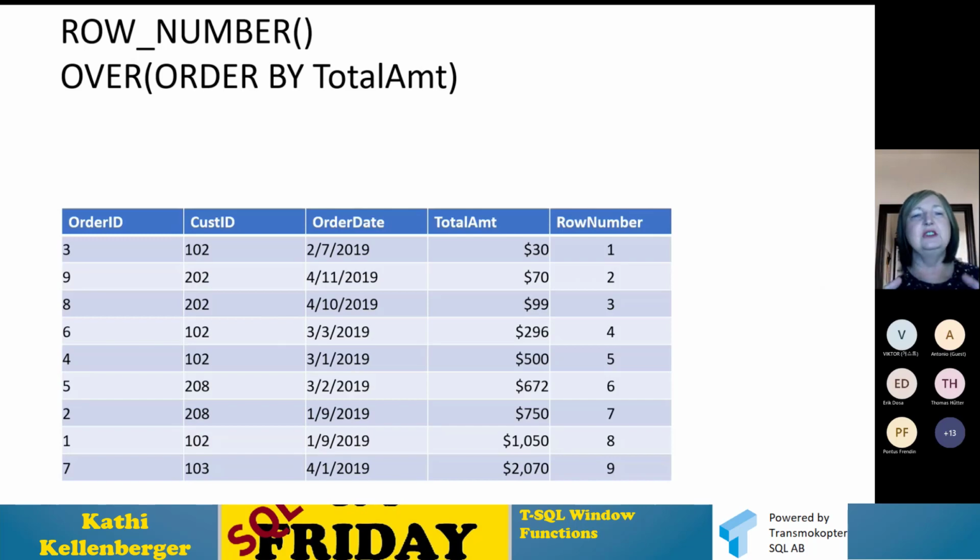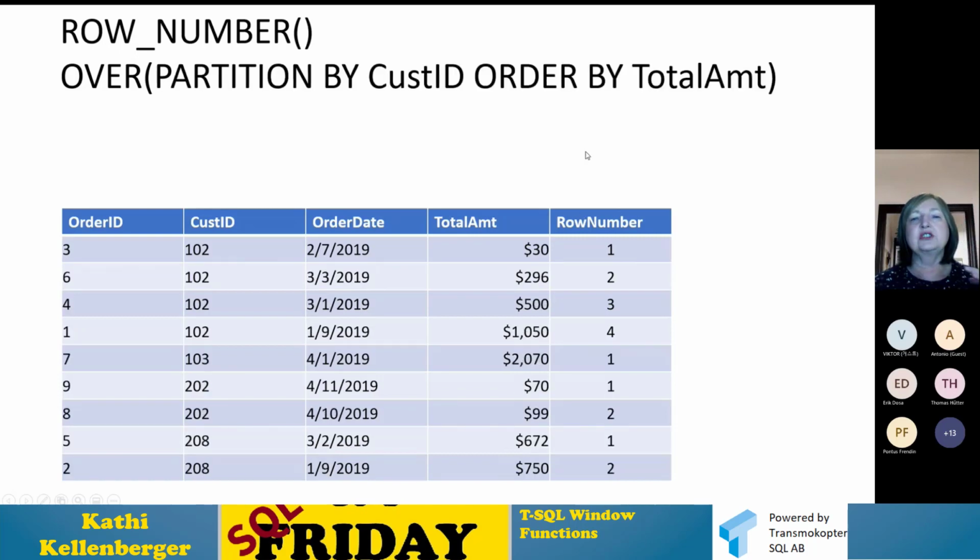So if I look at that same data that I looked at before, and I just say I want row number over order by total amount, it's going to take that entire set of results and add this row number in order of total amount. Now, again, I might have a different order by in my query. And if I do that, then the results will come back in whatever order I had in my order by. If I add a partition to that, then notice that the row numbers are going to start over. Here I've got this first customer 102. The row number will start over when I get to customer 103. And it'll start over when I get to customer 202. Okay, so that's how row number works.